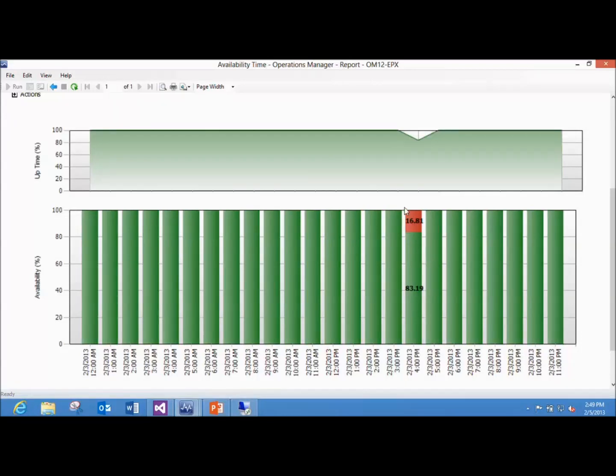So from there, how do I go and get the alert information? Well, I'm not able to, unfortunately, click right on this downtime and bring up the list of alerts that occurred. I actually have to go into the Health Explorer to this particular node for this object, and then go look at the state changes. And that's how I can get to the information about what occurred around this event. As soon as the test goes from a failure state to a successful state, it flips that back to a healthy state, and so the alert is auto-closed. So to get that information, I actually have to dig back into Health Explorer.